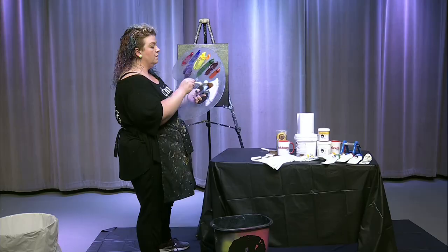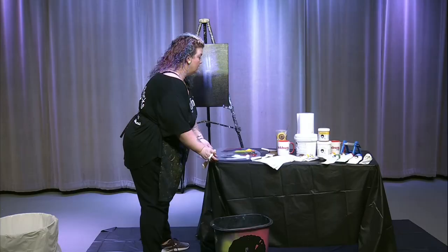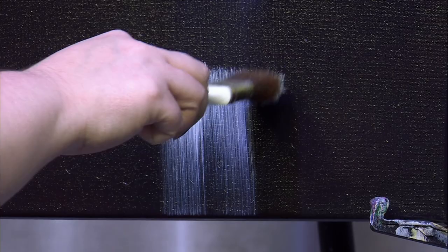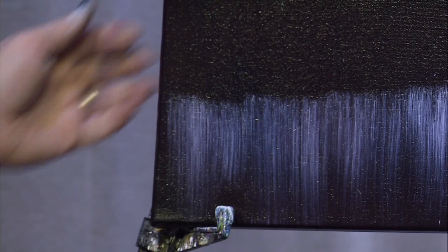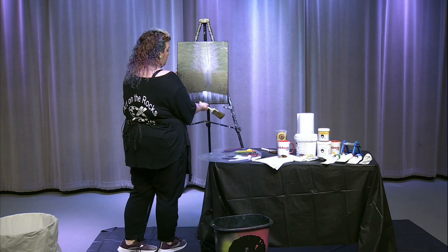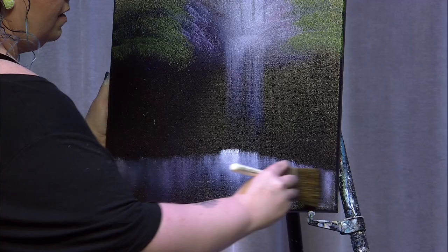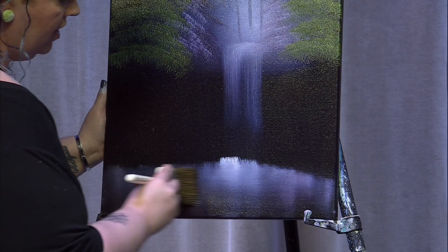I'll put a place for this waterfall to land right down here — just place my brush down and drag. I want this to just kind of disappear off and around the corner. We've got that little place in, but we want to soften it up. Going back to my two-inch — water travels side to side, so I'm going to soften that reflection. You can see how quickly that water just moves, and that's because of that liquid clear I put on earlier. This liquid clear keeps your paint slick and moving around nice and easy.